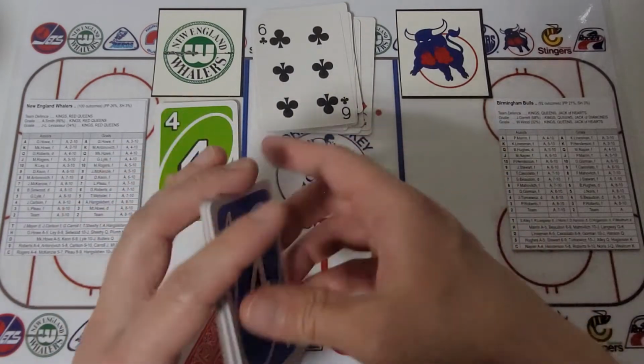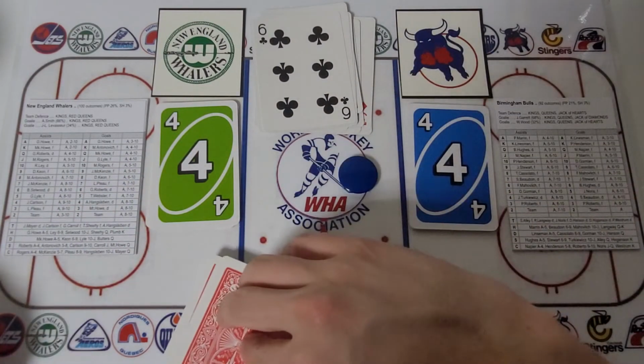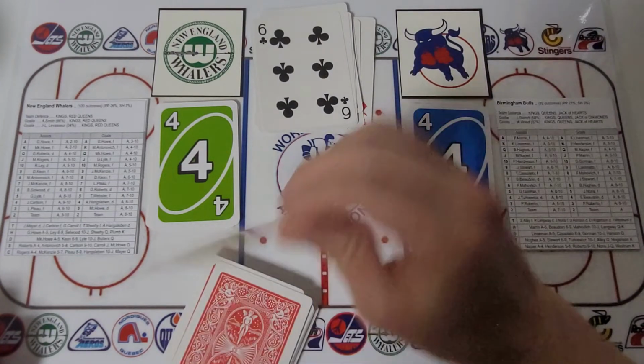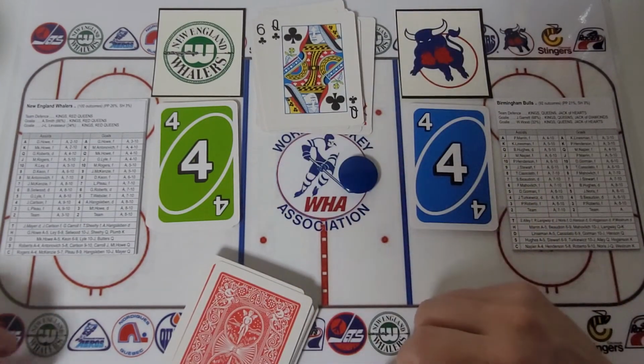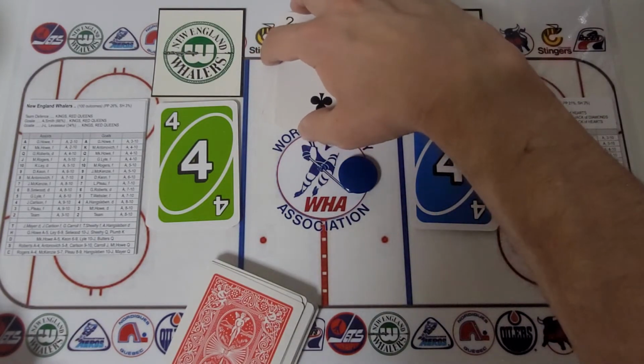Ken Linsman scores to even it here. I think 7.5 minutes into period 3 here for Birmingham. It is Linsman from Henderson. And the Queen of Clubs. The Queen of Clubs is Norris. Okay. 4-all hockey game here now.